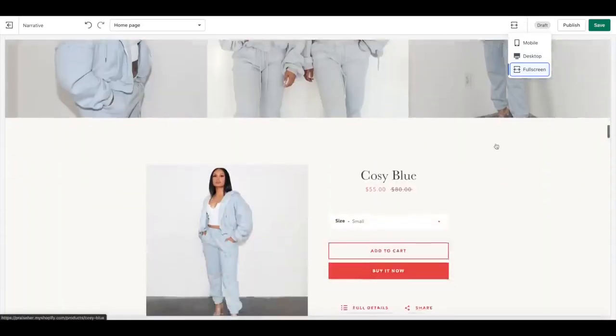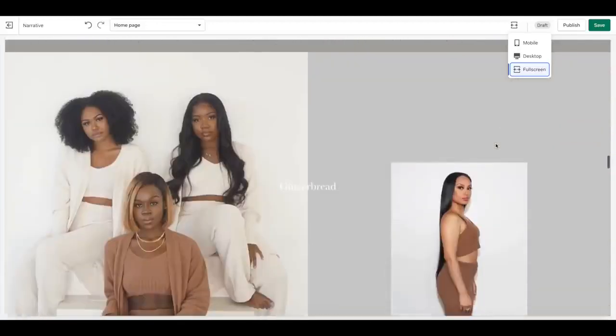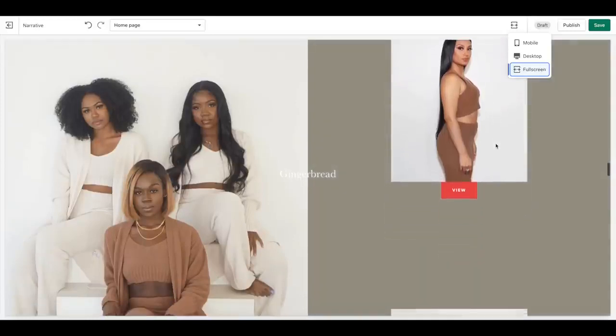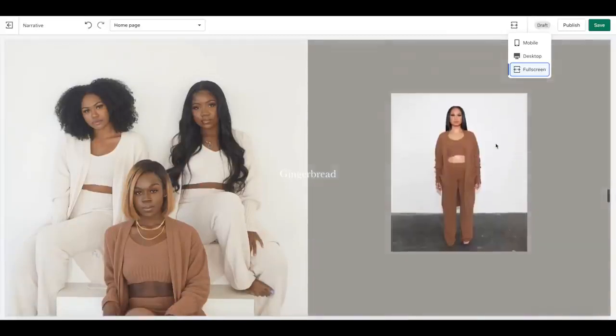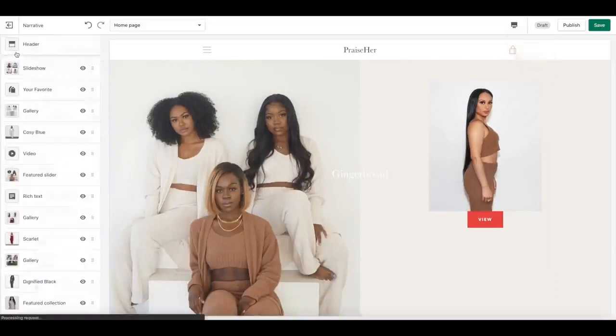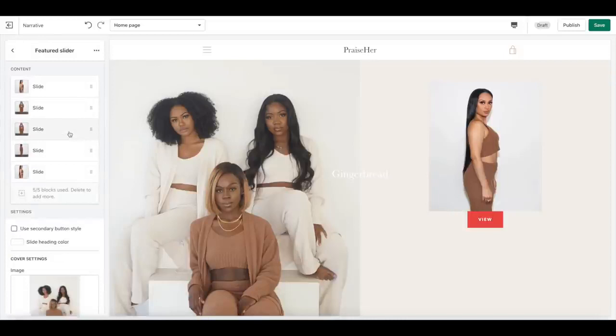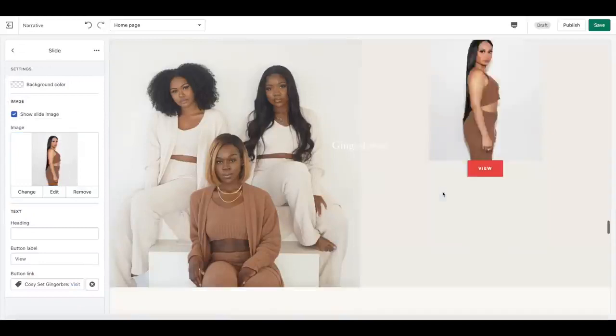Now this is the desktop view, and as you can see, the desktop view is different from the mobile view as far as some of the features. I really love this slider in desktop view, but it's not necessarily the most convenient in mobile view. Because this comes in 2 different variants and I also shot it on 2 different models and body types, I actually want to switch out some of these slides for Taylor, who is the other model. So I'm going to just go ahead and go to the slide and delete the photo of Sky and then insert the photos of Taylor.